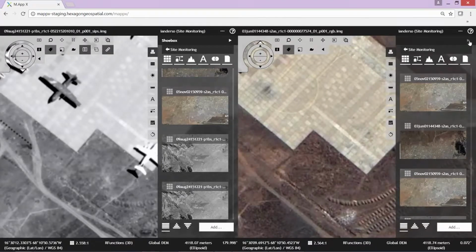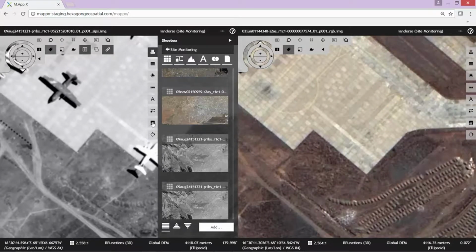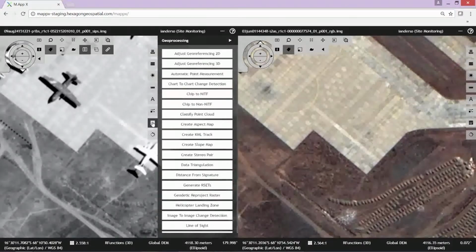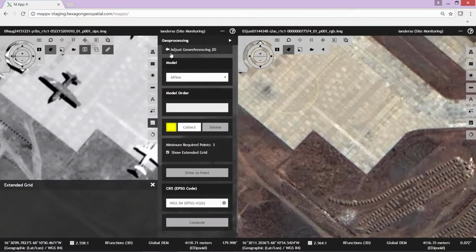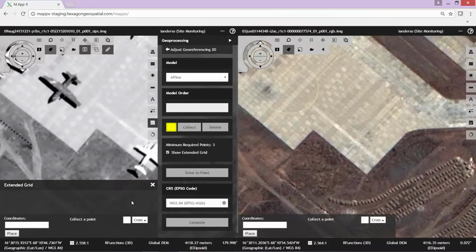To adjust the imagery, we're going to go ahead and use one of the geoprocessing tools available in MApp X. In this case, we're going to use Adjust Georeferencing 2D. We're going to go ahead and collect common points between the two images. So we click Collect. I'm going to change my point color in both views and collect the first point.